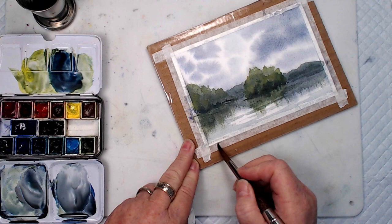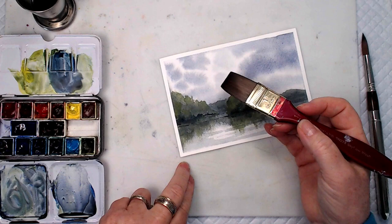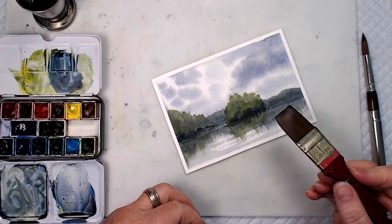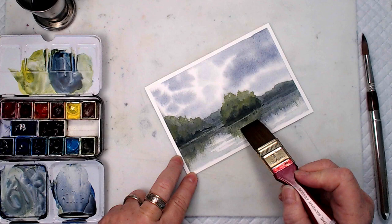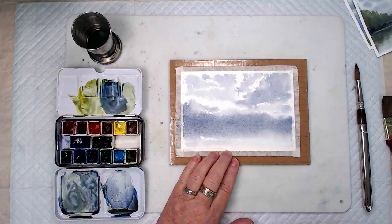It's a postcard so we should stop fussing. I want to show you one little technique helpful for suggesting water: instead of having a reflection that's all dark, there'll be a little movement in the water and you'll catch a little glint of light from a small ripple. I'm taking a flat brush that's rinsed and damp but not drippy, and I'm just going to slide it to lift out a little color. A little goes a long way — don't do too much or it will take over. I think we'll call that one done.